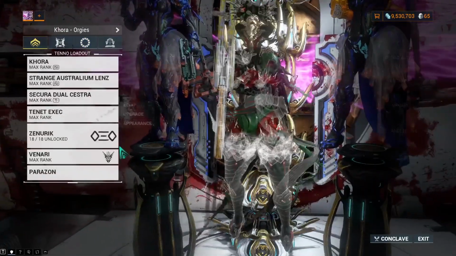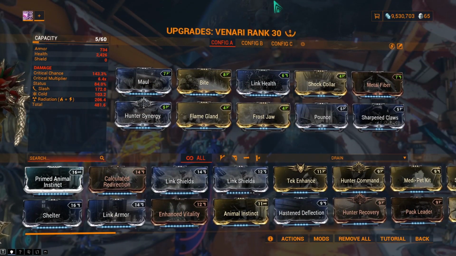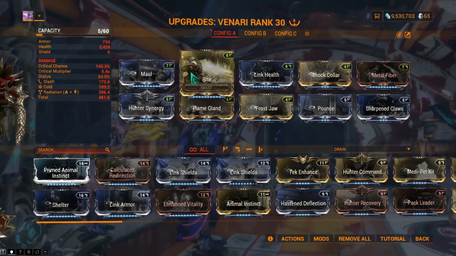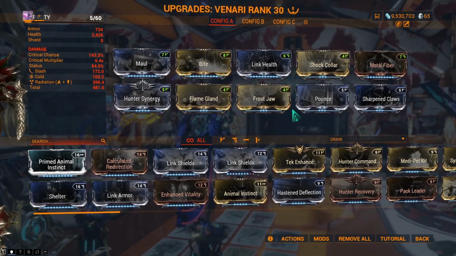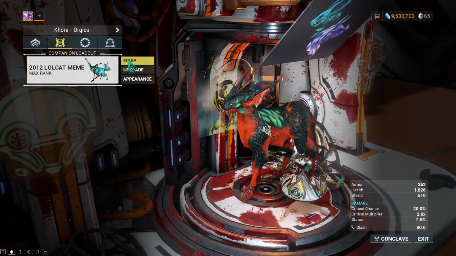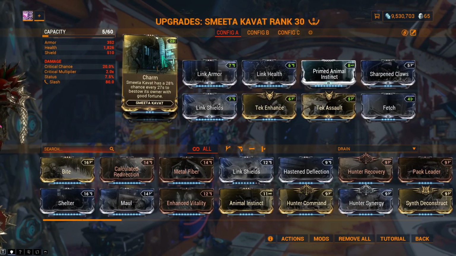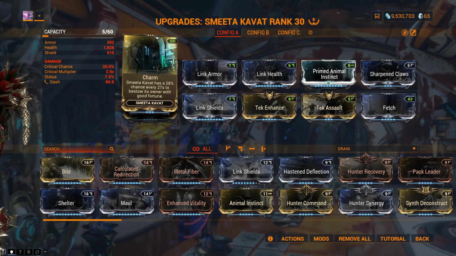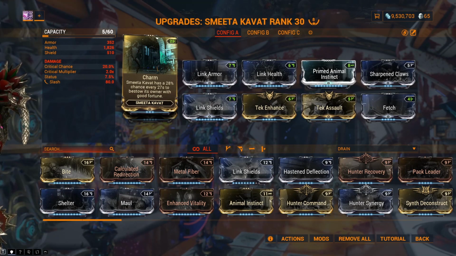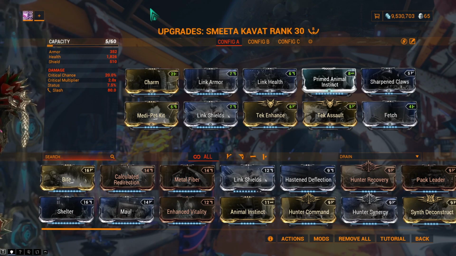Or pets. By the way, Khora's cat. Here's a build for that. It's pretty good. It kills things. For pets, I highly recommend the Smeeta Kavat because it has the charm ability, and the charm ability has a pretty good chance of just increasing your loot. Here's the full build I used for the Kavat.